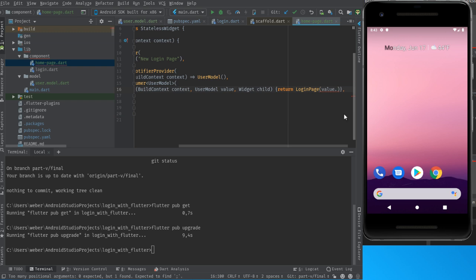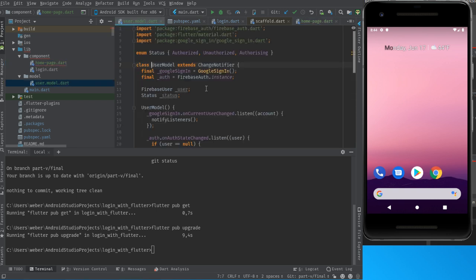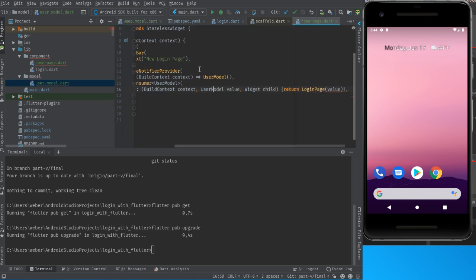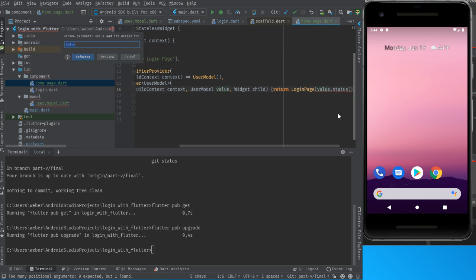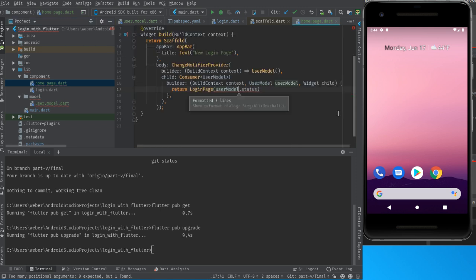And here I want to have access to that user, which is unfortunately the status. This should not be private. So what I can do is now value status, and we don't call it value, we call it user model, just to make it a bit more beautiful.